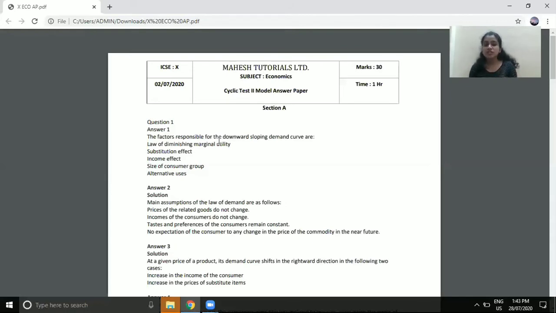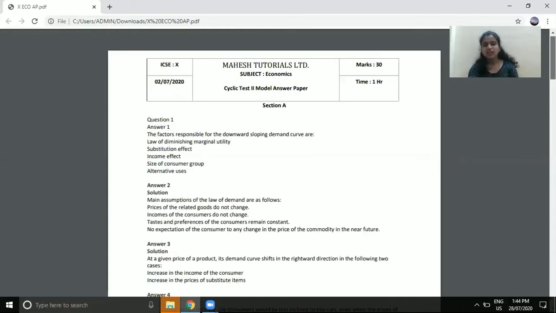It can be the prices of related goods, right? The taste and preferences of the consumers. So it could be anything that you are comfortable with. You can write any 2 factors, but write the heading and explain the heading, right? So you write 2 factors affecting or causing a rightward shift of the demand curve of the commodity, and you will write the heading as well as the explanation for these 2 points. Since it's of 2 marks, you write 2 causes or 2 factors and write their explanation.